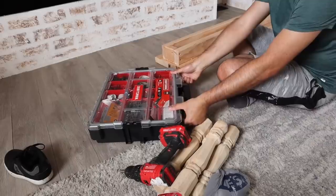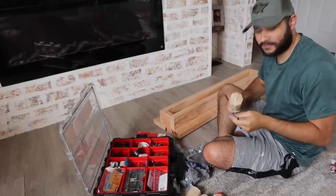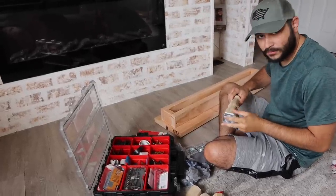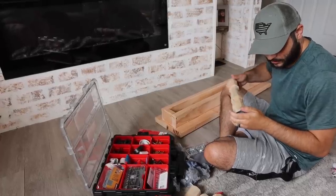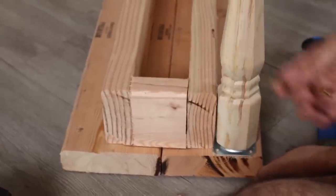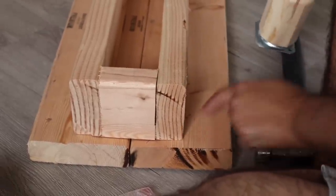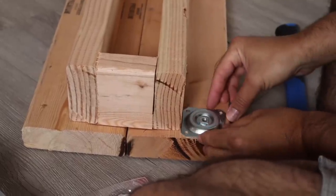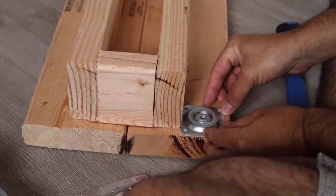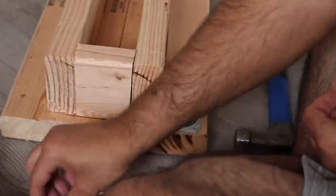Here you'll see, you can find these at Lowe's. They're in the aisle where the legs are for like the tables, the end tables, the chairs, stuff like that. They're metal and you can screw them on like this. They screw right into the legs that you can get at Lowe's. We got these legs at Lowe's. And then what Shane's doing is he's taking a screw and he's making holes here. And that's how he knows whenever he puts his plate back down, because he can't screw it on with the leg attached to it. So he detaches the leg, puts his plate down, finds his holes, and then screws in those holes.